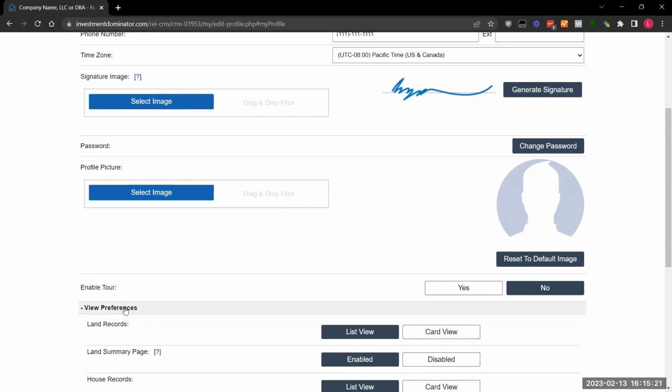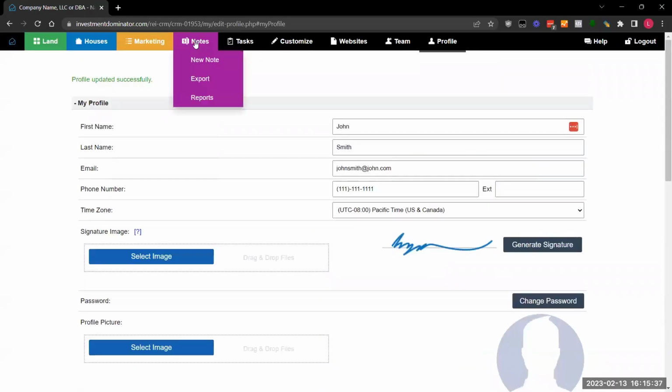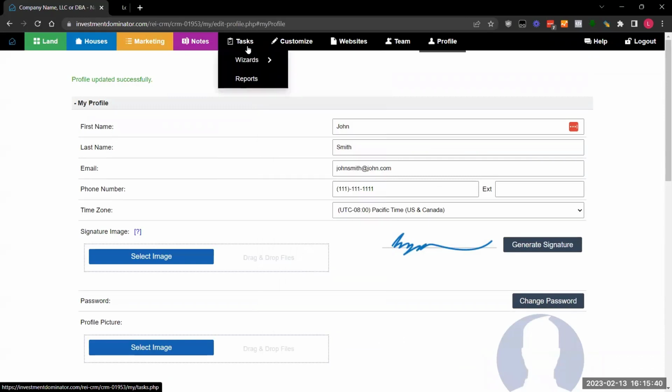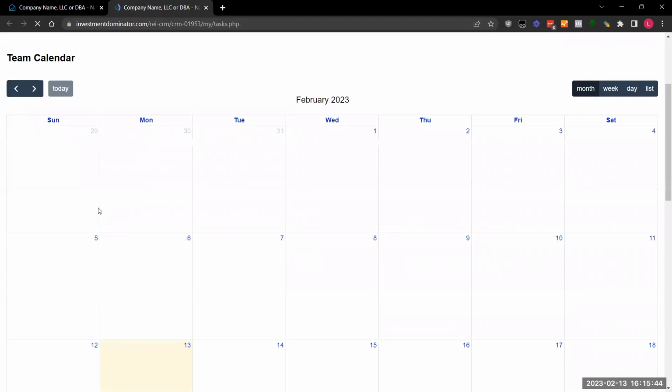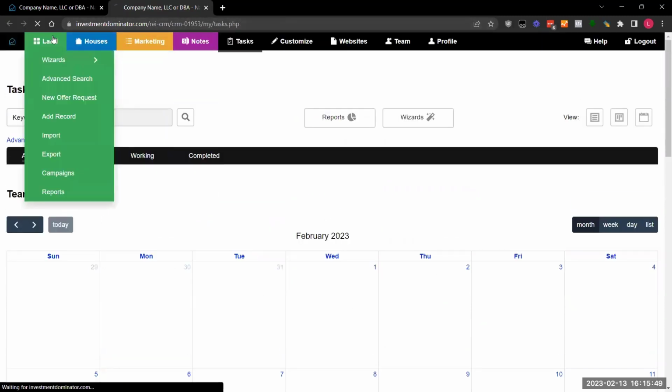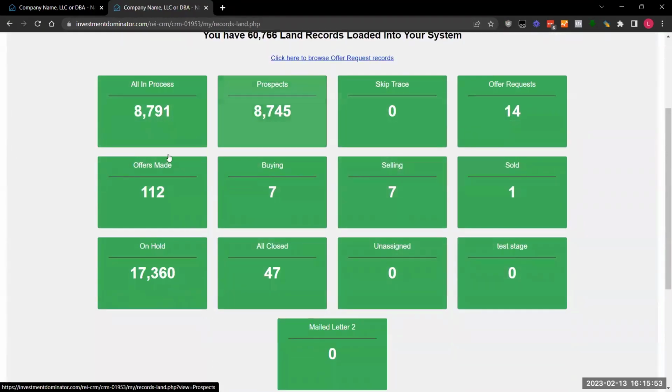And then you have view preferences. Basically, we have different views for the system. We have the list view or the card view, and then there's a calendar view. What I mean by this is you can set up which is the default one that you prefer to have show up when you land. This one is called the green boxes.